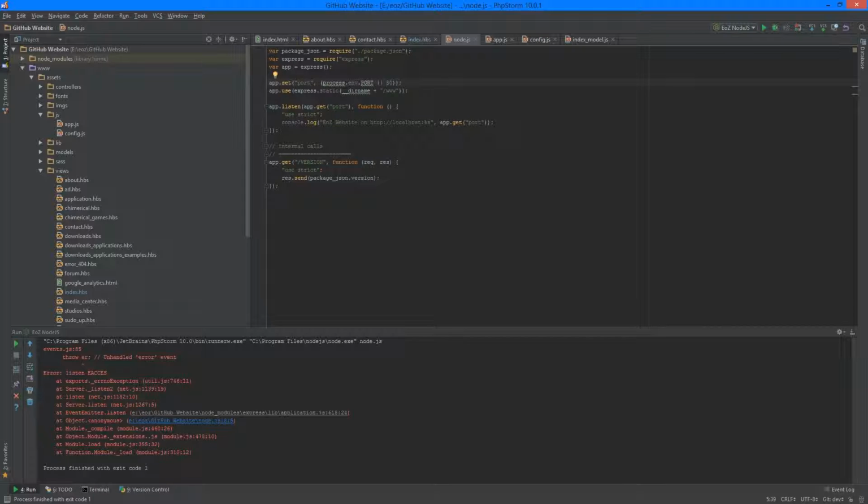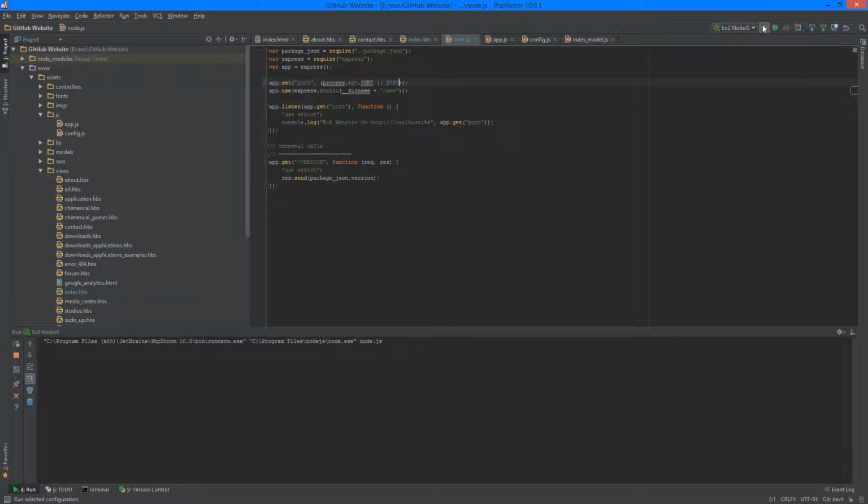Now if I change this to say 8080, and if I save that, it runs just fine. Because there's no error being thrown here, I know that the actual port is the issue. So I'm actually going to end the node server or the virtual server, and I'm going to change this back to 80. So what could be the issue? What could be blocking my port 80?